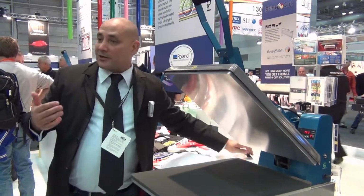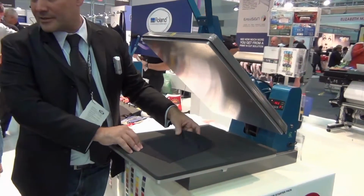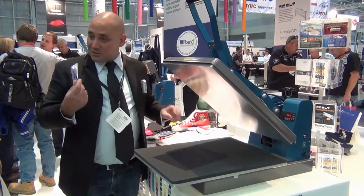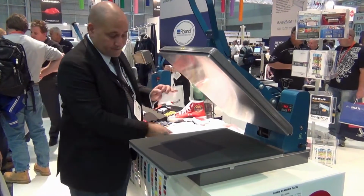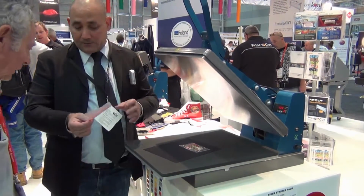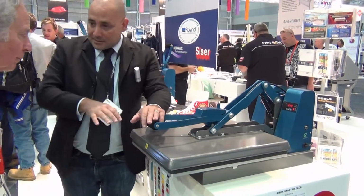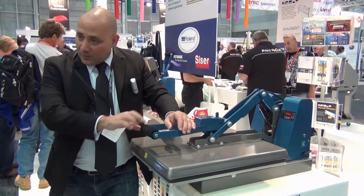People tend to think of the old heat transfers, right? Just to give you an idea how the product has evolved over the years, I'm going to put a digital product. This is our color print PU, and exactly, a normal vinyl cut. This is cut vinyl, right? I give it 15 seconds. While I'm doing the 15 seconds, obviously I can prepare another shirt or whatever while I wait.